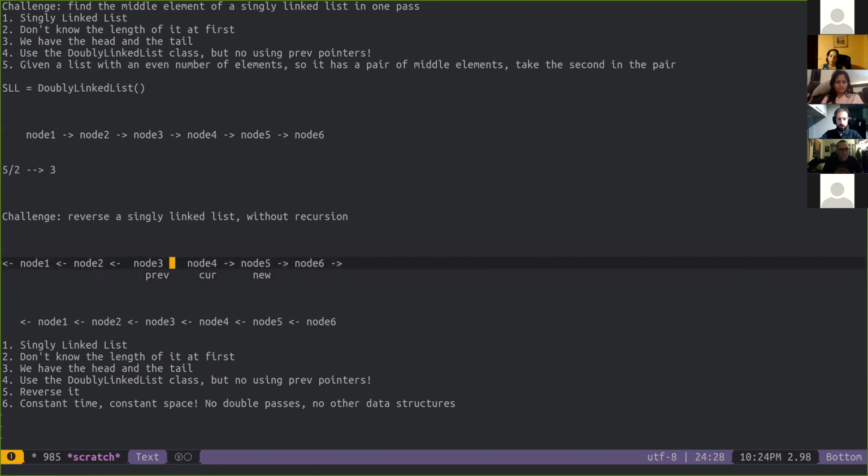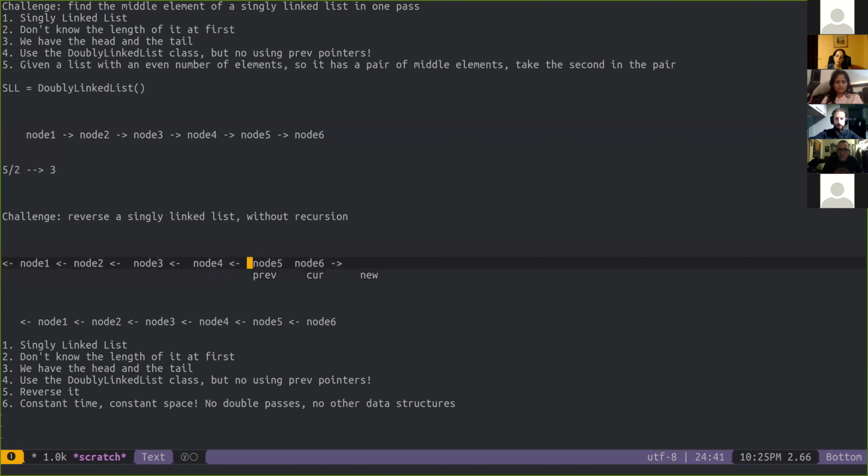Does that make sense so far? Anyone pipe up if it doesn't. And we'll keep on doing that. We redirect node 4's next pointer until we get to the end. We redirect node 5's pointer. And then our new is now out there in no man's land, it points to None.